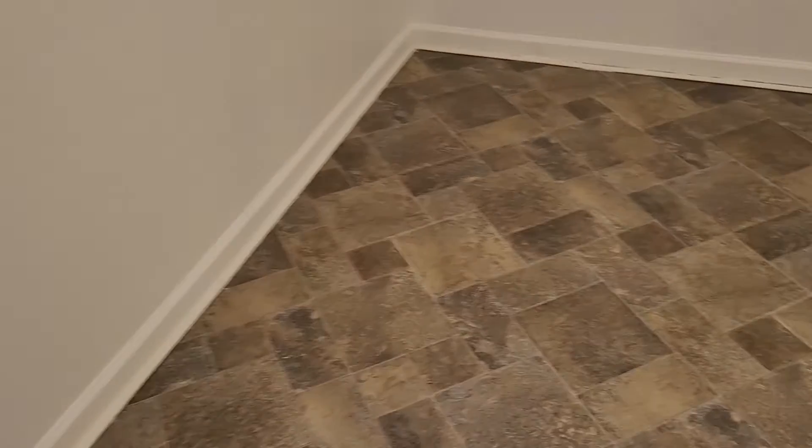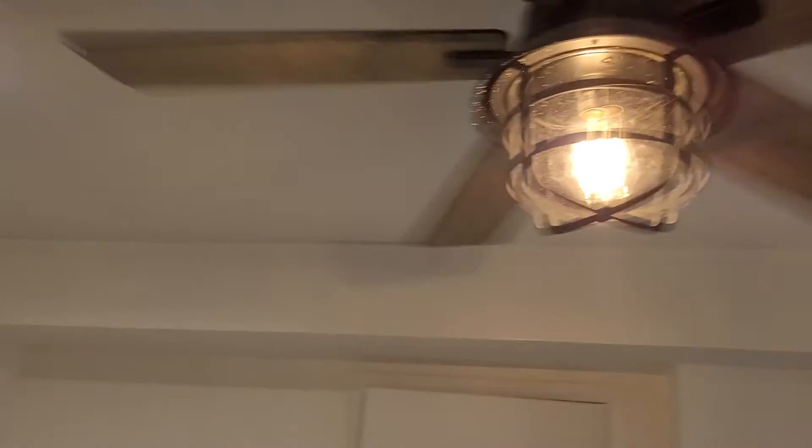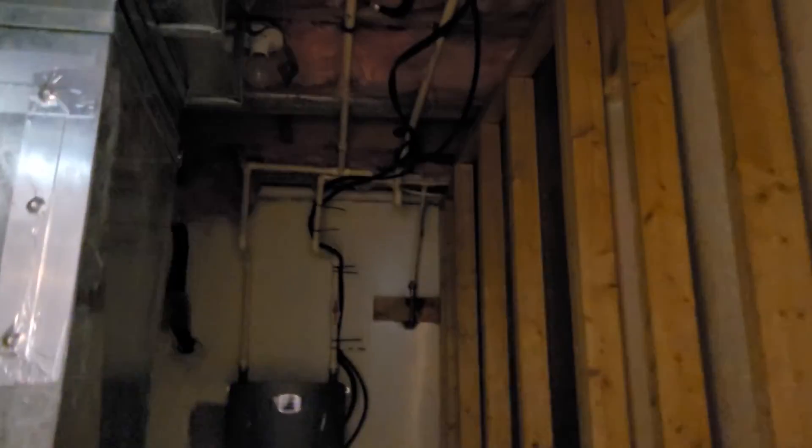The floor in here is showing some pretty heavy wear and tear, but undamaged — just some wear from use. Lots of marks on the ceiling in here as well. Right here is going to be the HVAC room. It is a little dark — the light in here does not work.